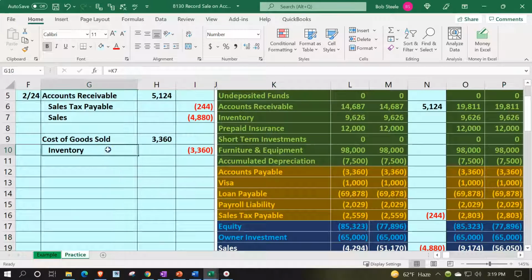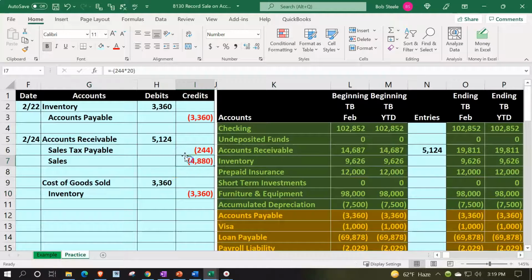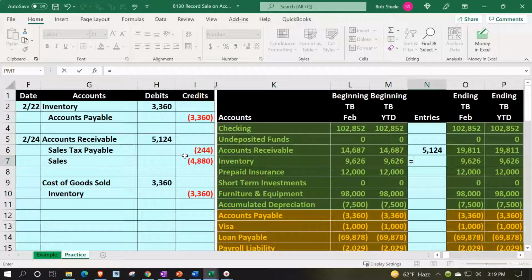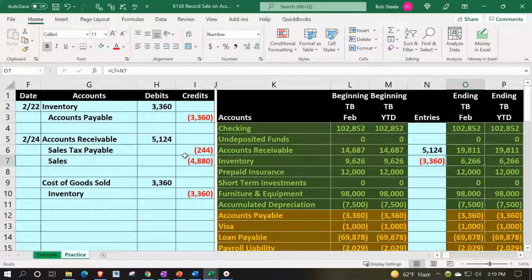Let's now record the inventory, the last thing that we need to do, at least on the trial balance, before we record it to the GL and the subledger for the accounts receivable. Inventory going down, so we have a decrease in the inventory on both sides, same thing, because we're talking balance sheet accounts here. Let's post it out to the GL now.